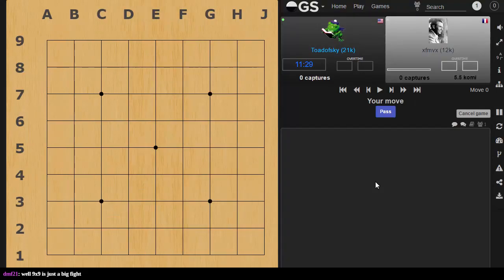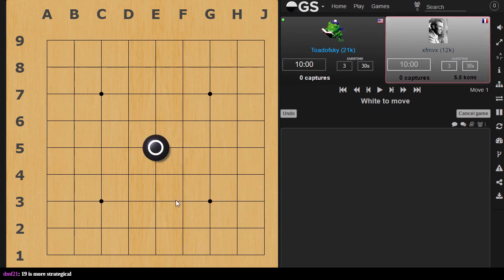Here we go. My move. Let's pass. Or not. Okay, we're playing against a 12Q, guys. Anything can happen. But most of the things that happen are probably terrible.